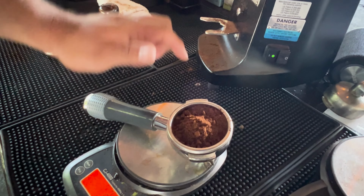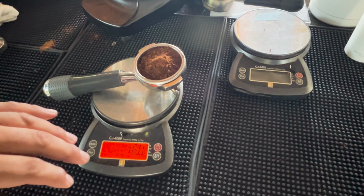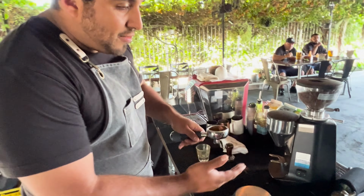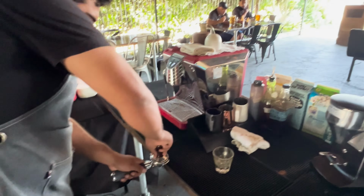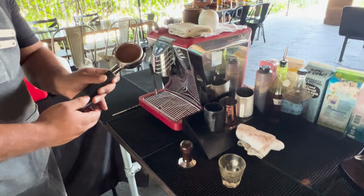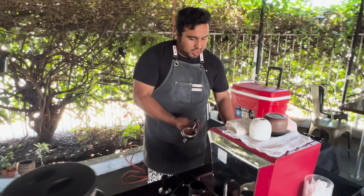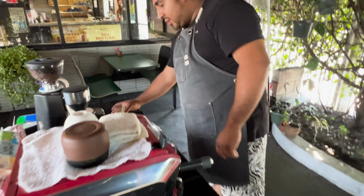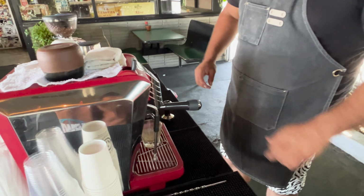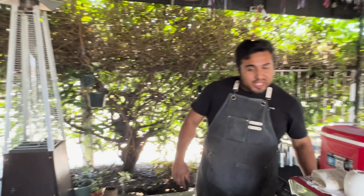That's my go-to. What I'm doing right now, I like to keep consistency by using a scale. I either have it at 17.5 to 18 grams. Now I'm going to weigh out my shot too. Always got to weigh out the shot. Consistency is key, man. You want to make sure your first drink and your last drink are always going to taste the same.